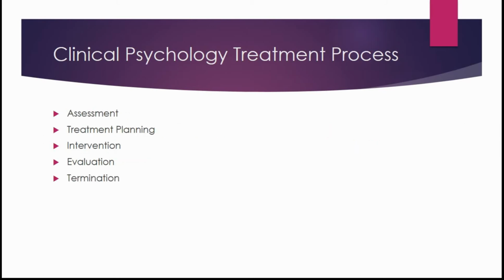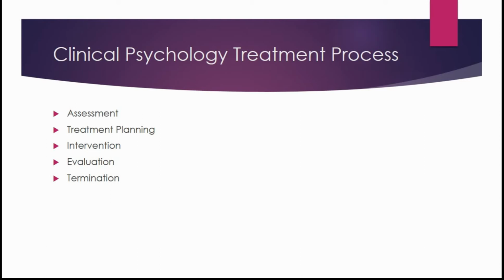So I want to talk just a little bit about what this process looks like. And I should say that people conceptualize this process differently. I've seen it have 7 or 8 steps. I've seen it talked about different ways. But this is the way that I think makes the most sense, at least based on my experience. And I think it's a good way to at least start off thinking about what clinical psychologists do and how they do it.